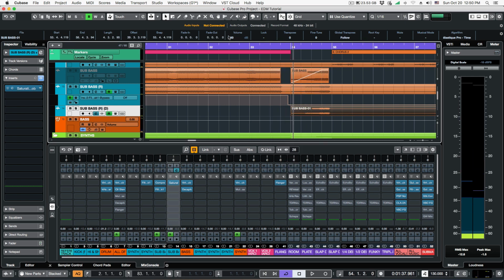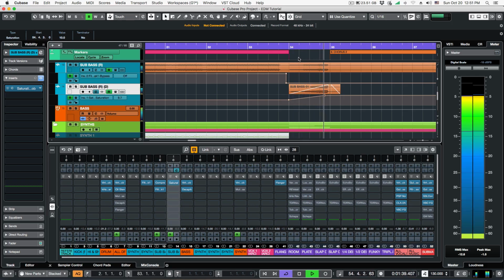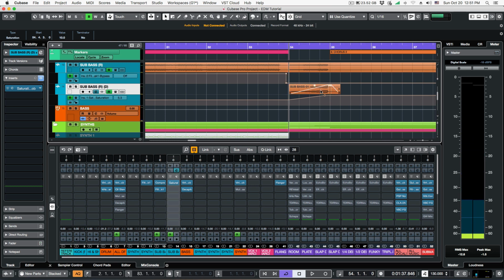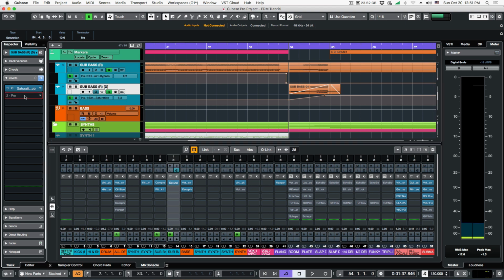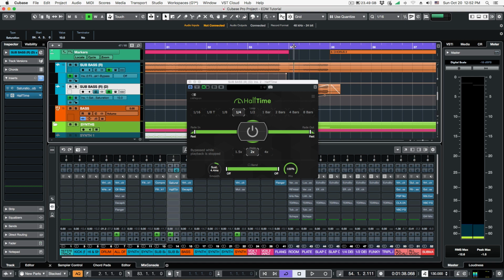I'm gonna make that one a lot more obvious right here, so it really jumps at you. And I'm gonna automate that. Okay, I really like that. So let's make it more obvious. Let's do more saturation. 1.4.